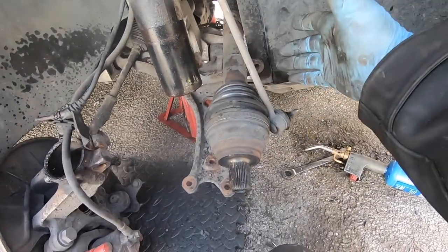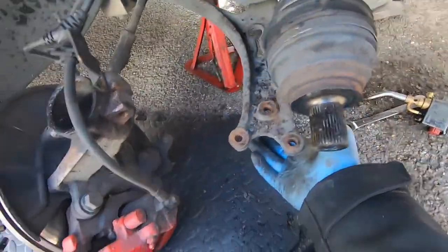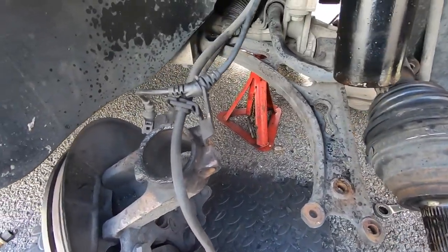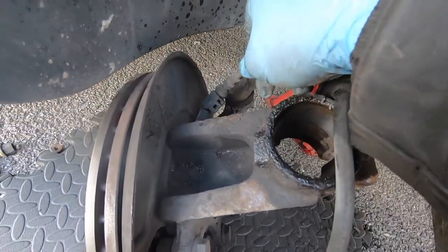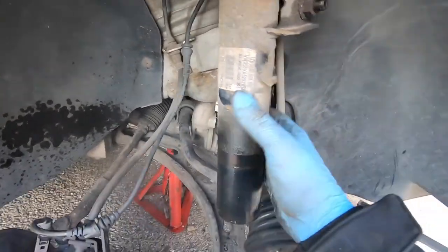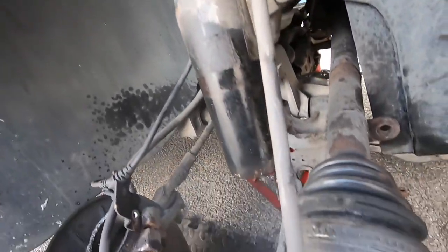The dropling is off. I had to heat up the nut and heat up one of the ball joint nuts. They were stuck, seized. But yeah, everything is off. I just disconnected the ABS sensor, just so it's not under any tension. But yeah, the actual suspension leg is ready to come out.